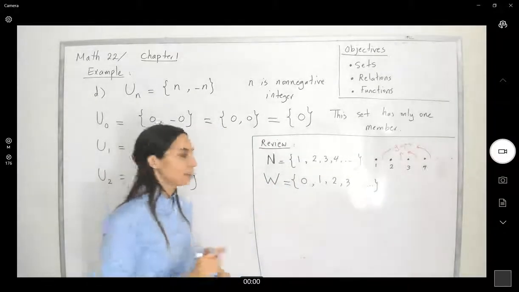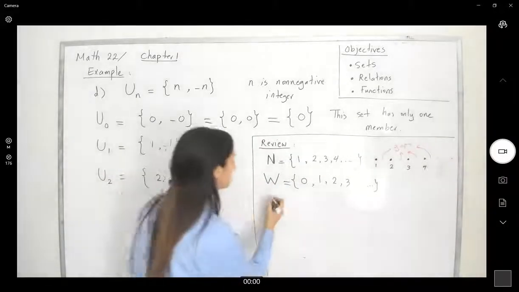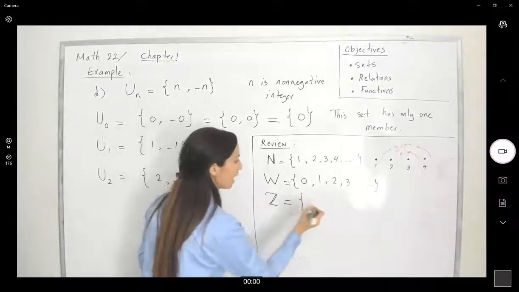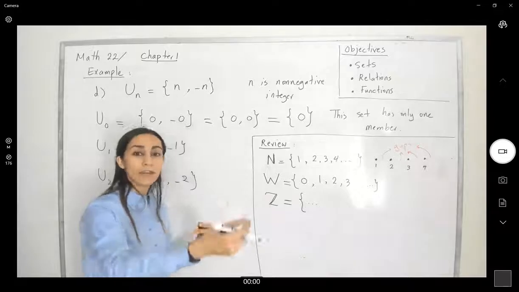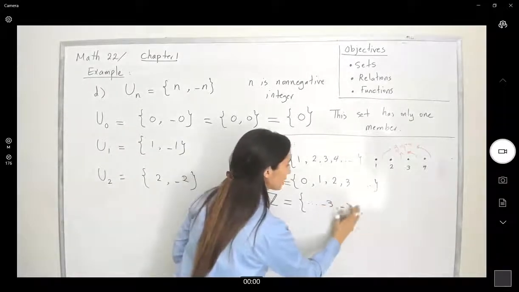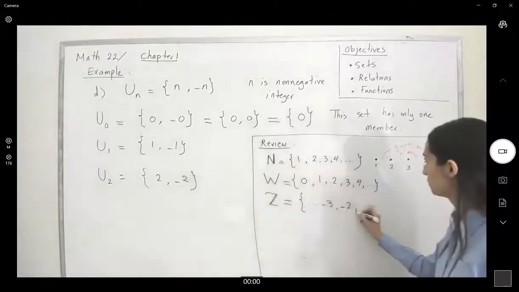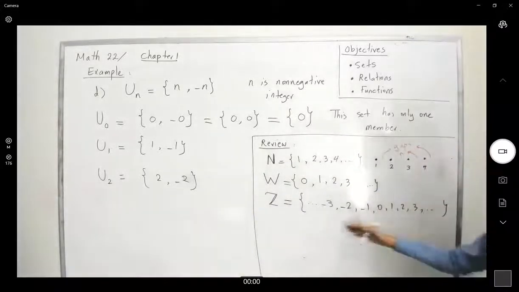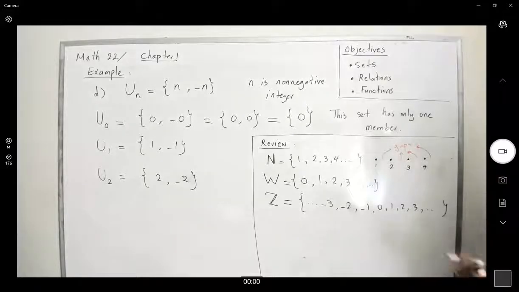By adding negative numbers, we expand the system to Z, or integers. We have a lot of small negative integers. Let us list some of them: -3, -2, -1, 0, 1, 2, 3, and the rest of the counting numbers on the right-hand side. Again, we have gaps in between these numbers. We don't have fractions, we don't have radicals, none of them.